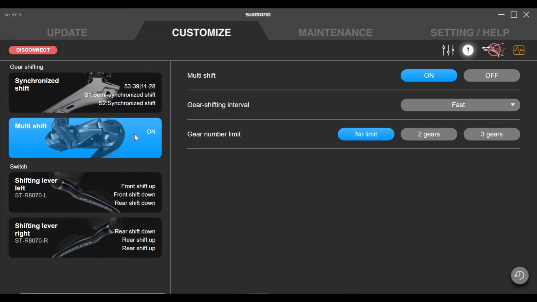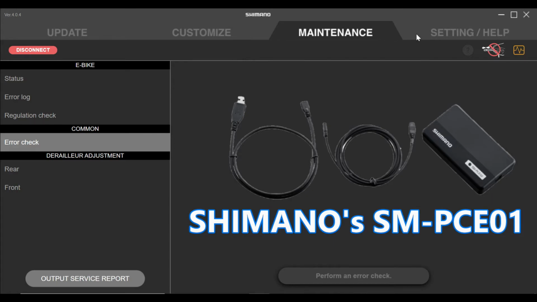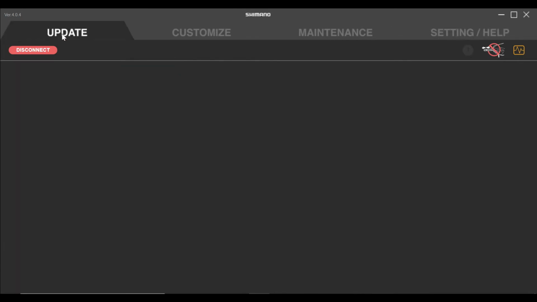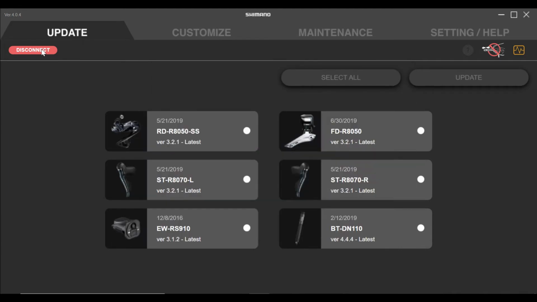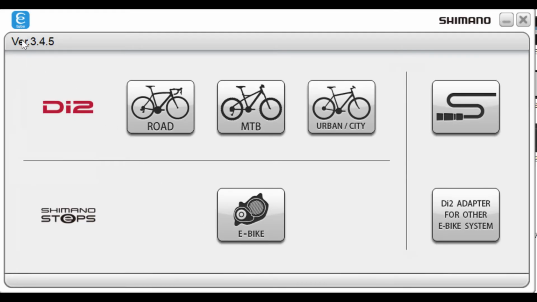So we're just gonna flip through some of these screens to let you have a nice look. And then here's the maintenance tab. You must have the SMPCE1 to be able to do anything on this tab. Then there's the help tab, which you can use even if you're not plugged in. Now, to update the software, here's a tab for that, and you can see everything's updated. You can actually overwrite and update again, but no, we're not gonna do that. The last thing you do when you finish is click that disconnect button. If you don't and you just unplug, your system will go wacko. You'll regret it.